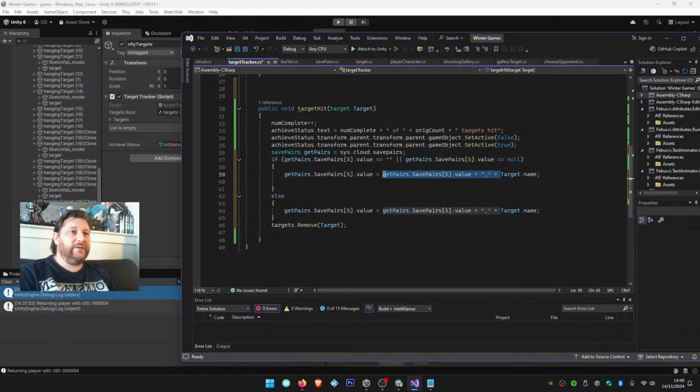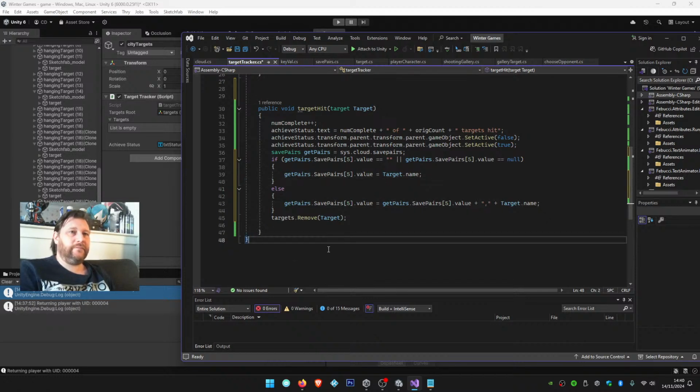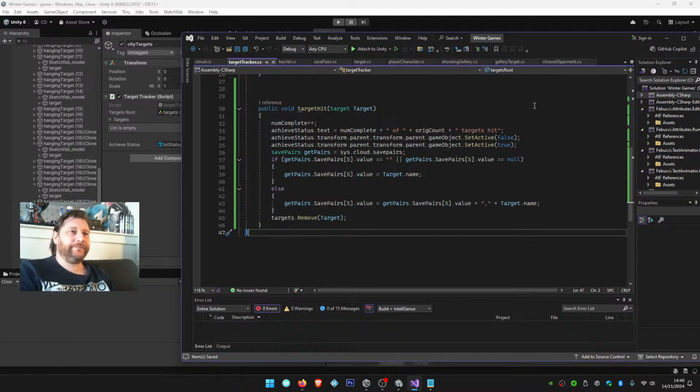So we just say target name. So if this is our first value, store the value on its own. If it is any subsequent values, another way we could have done it is we could have said add itself plus this name plus a comma, and then what we'd end up with is a comma at the end with nothing after it, but we could just look for an empty entry at the end and bear that in mind. But that should keep it all nice.